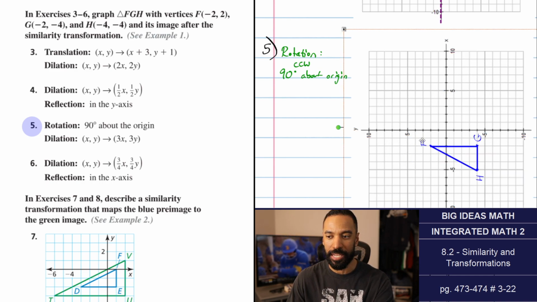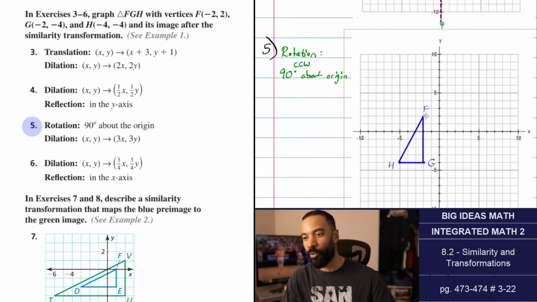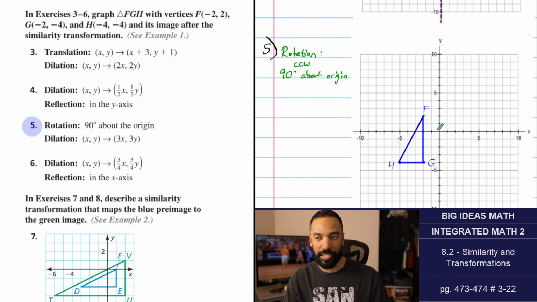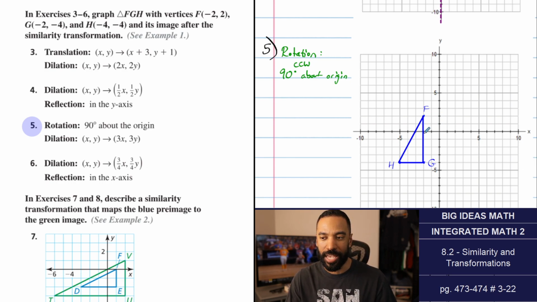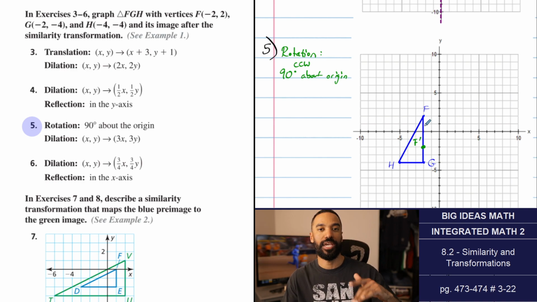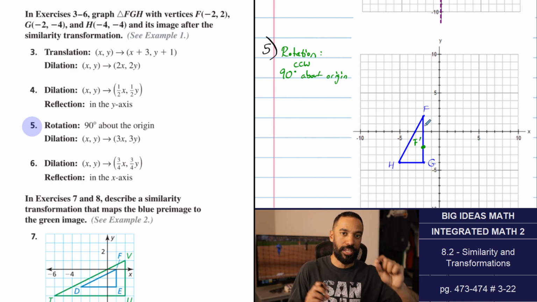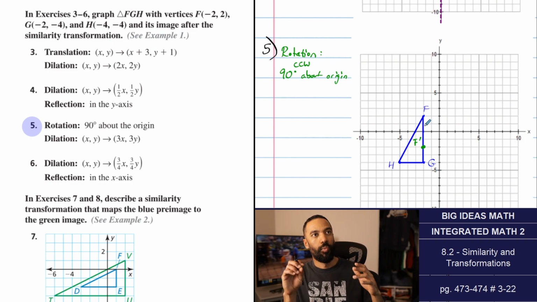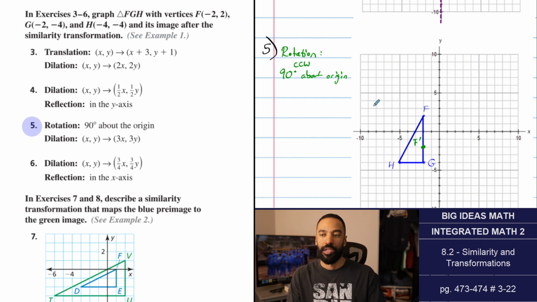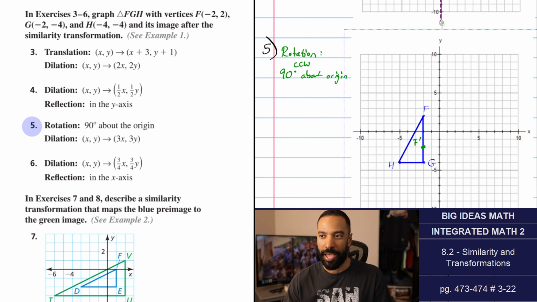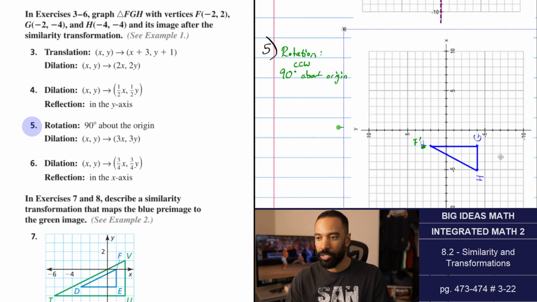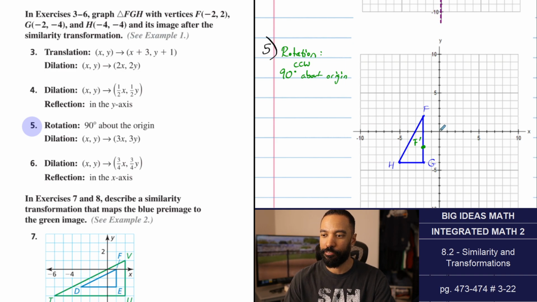Now, the blue triangle will still be here, but this is a 90-degree rotation. Every point went that way. And it's about the origin, which means they stay the same distance away. So F was at -2, 2. F prime will be now here at -2, -2. And this is the toughest for people to use. If you're doing this, you can rotate your paper 90 degrees counterclockwise, and you can look at where it looks like it's going to be by ordered pair. So once again, if I rotated this here, look at G now at 4, -2. That's where we're going to be putting G prime at 4, -2.